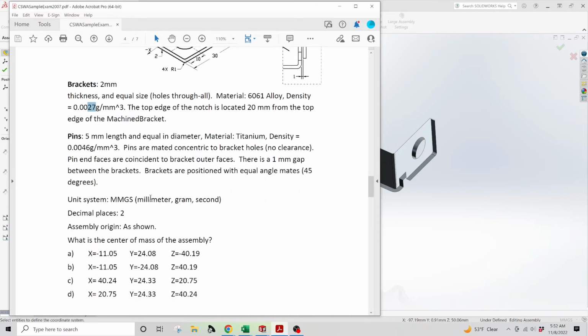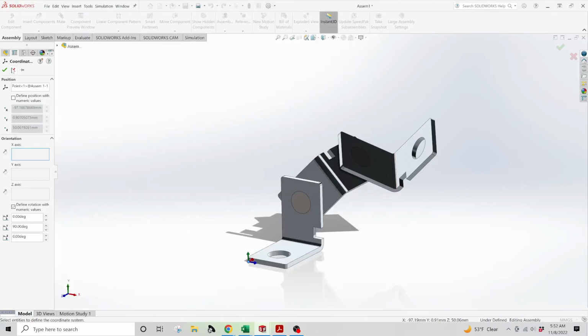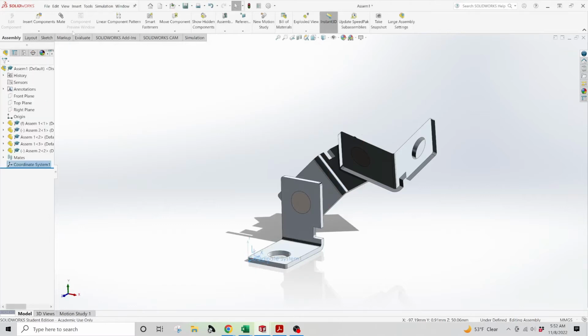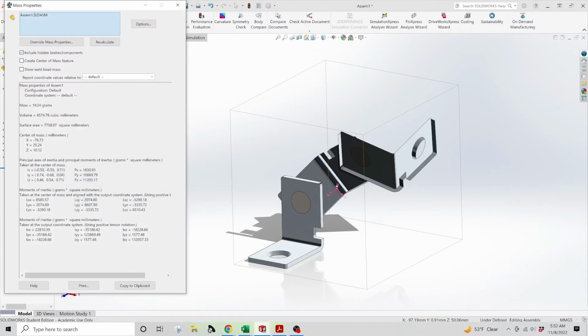Now, based on this, we should see center of mass being one of these options. So we go to evaluate center of mass, and we need to change our coordinate system. So this is what we see here.